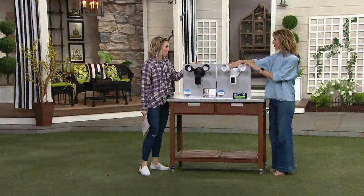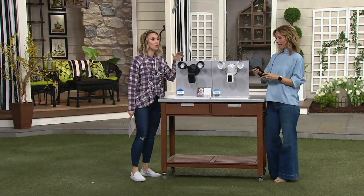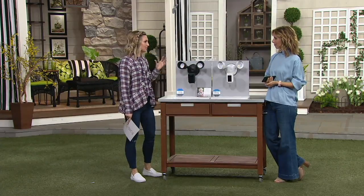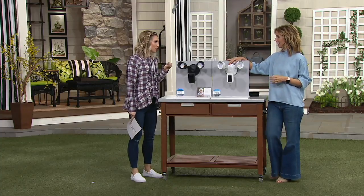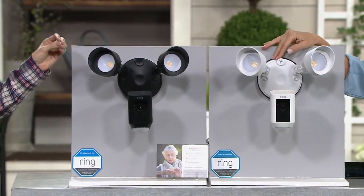Well, so again, as a mom of four who's working, it's always nice because when you're at work, you can see what's going on at home. Right. If you're across the country, if you're across the globe, the best part is you always have eyes on your safe haven, your space. Yes. And you don't want to lock the door after the robber's gone. I say, right? You want to take, like you said, a proactive approach to home security.